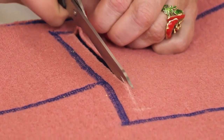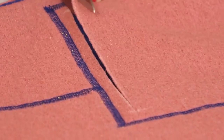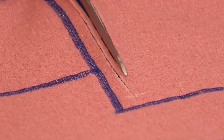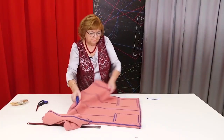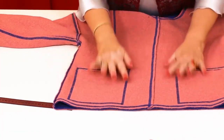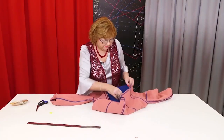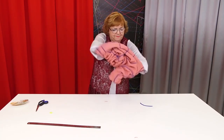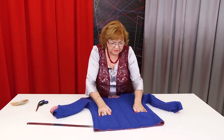We don't need to edge the openings. This is the best thing about working with the blend wool. This is how the pockets look like. Don't worry if they stretch a bit. It's okay. There are the pockets on the other side as well. Here they are.